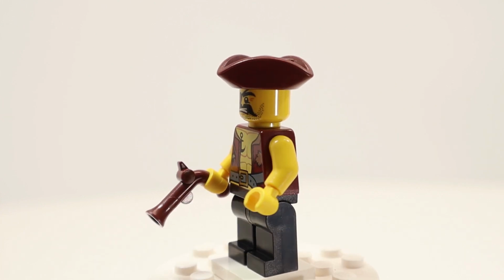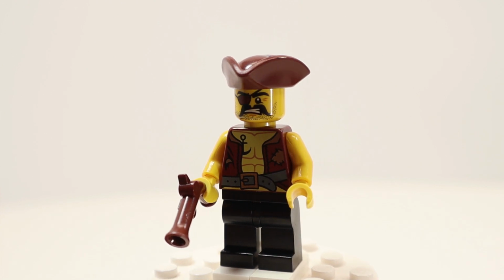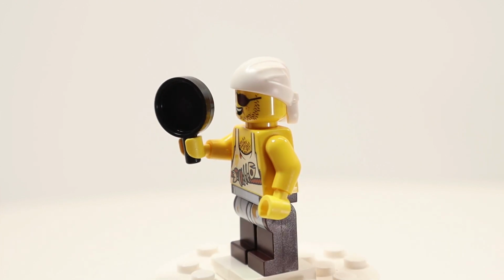He has an eye patch over his right eye. His torso shows off his anchor tattoo over his right chest. Then we have the pirate cook named Bart. He's also known as Butcher.